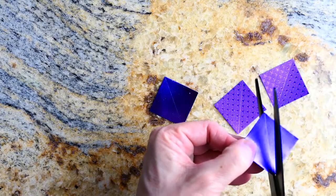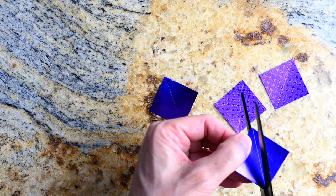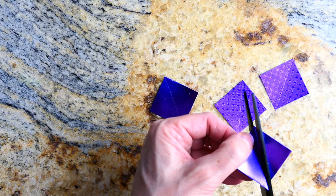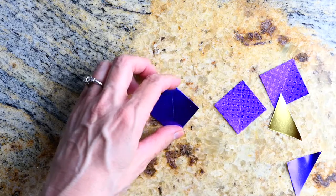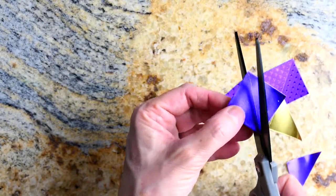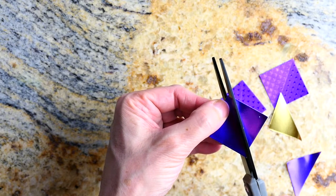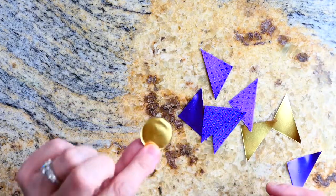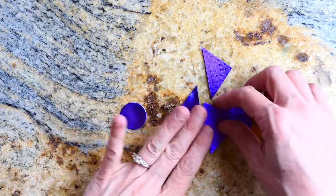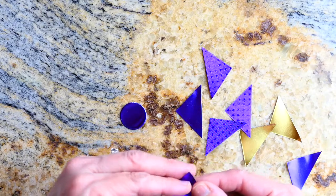It's hard to believe these started off with little 1 3/8 inch squares — just four of them. I chose two from the solid purple and two from the patterned purple. The solid purple has gold on one side and solid purple on the other, while the patterned has the same pattern on both front and back. I simply die-cut them with my scissors into triangles.